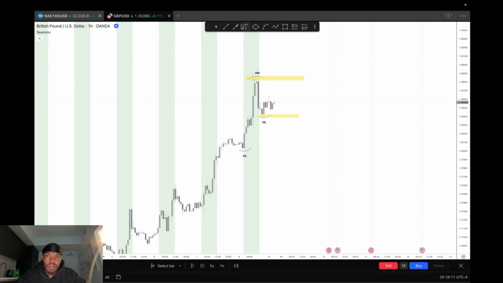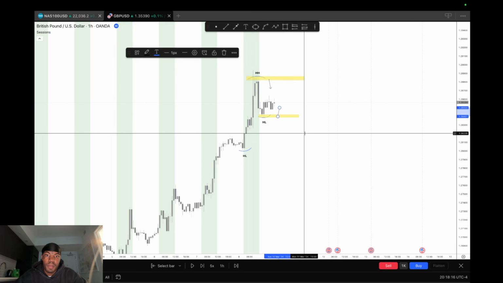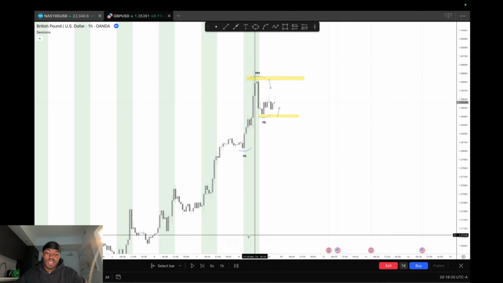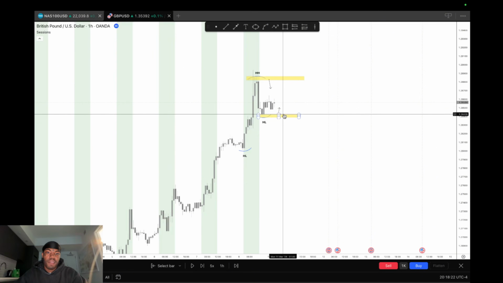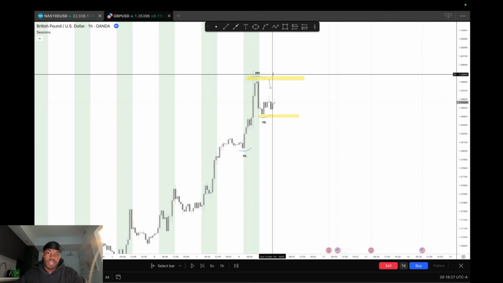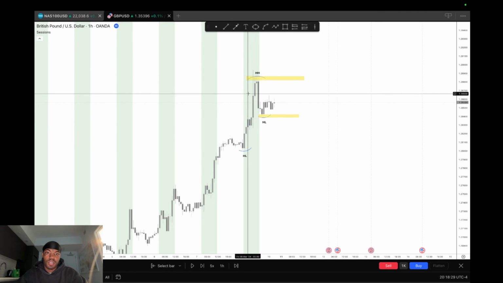Now I would wait for price to break out of either my higher low level or my higher high level, because remember, there are sellers sitting here and buyers sitting here. With that being said, we would look for which one is going to take most control of the market. If price breaks under here, that means there are no buyers here, and if price breaks above here, then there are no sellers here, right?